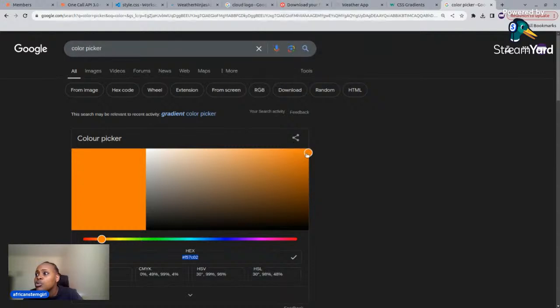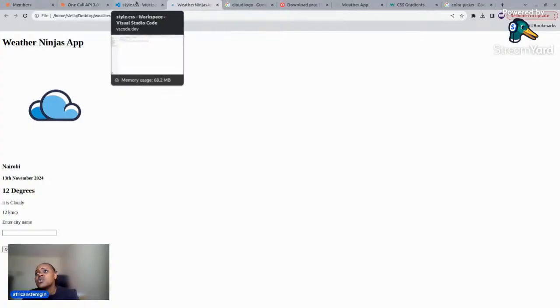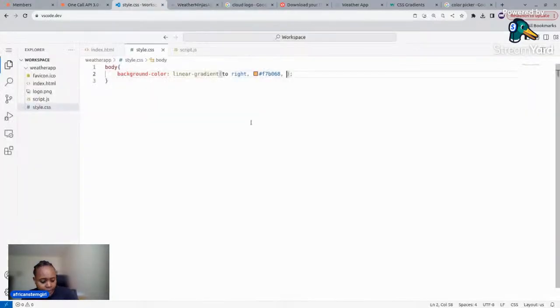Even if you don't want to go to this side, you want to go on the darker side, there is no problem with that. I think I can even pick that to see how it looks like. However, style is very personal to whatever you want.